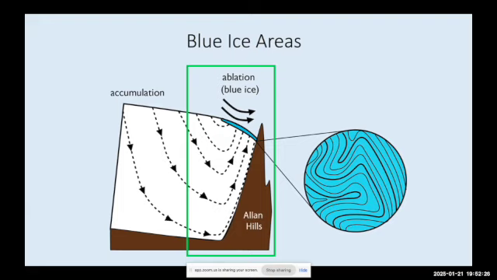And as Liam described, you have the exposure of glacial ice at the surface. These areas are called blue ice areas. In an idealized world, the further you walk towards the margin of the ice sheet, the older the ice should be. But in reality, because it has undergone this complex flow, it can be highly thinned and highly folded. That means the assumptions we made to provide constraints on the age of the ice at an ice dome no longer apply. And so we have to use alternative methods.